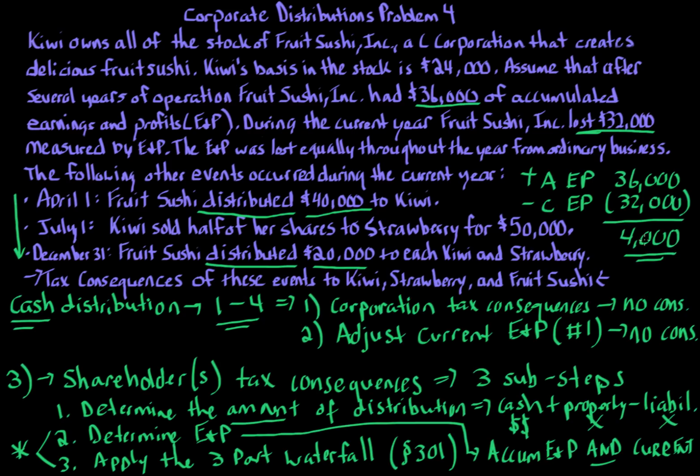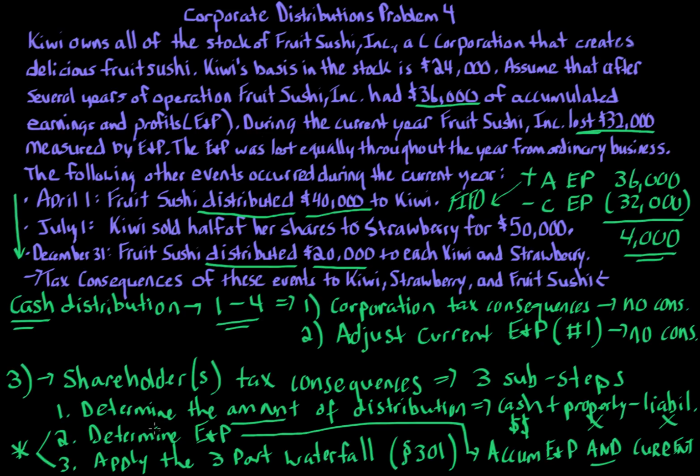I'm going to tell you that's not how we do this. And the reason that's not how we do this is because you might recall that when we learned about accumulated EMP and how it works before, accumulated EMP is applied on a first in, first out basis, and these dates might have something to do with it, so I'm going to show you how to specifically apply. But that's one option. By the way, if accumulated EMP and current EMP are both negative, then you can net them and you have negative and there's no EMP.